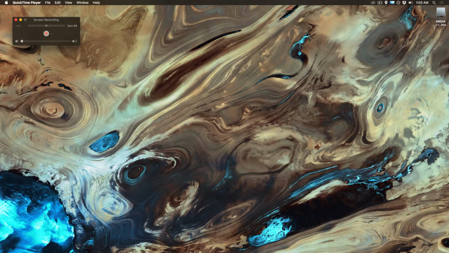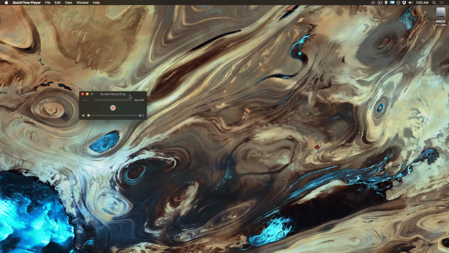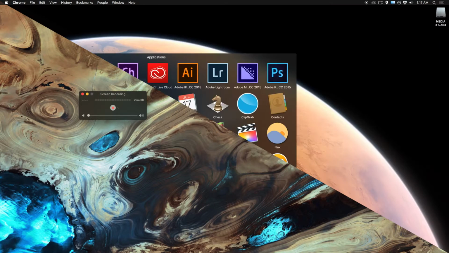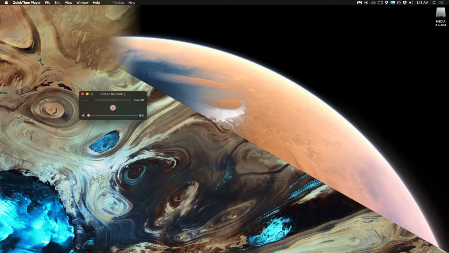And I am actually having to use ScreenFlow to record right now. Normally, I would of course be using QuickTime, but you can see that the difference is actually very, very minimal between the two. This video compared to if you've watched any of my other videos, you can see it's basically the same thing.